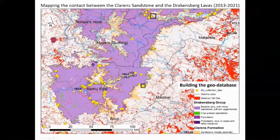The geochronology is really not very precise for the basalt. But for the dolerites, there is a date from one of our last students. They are very precise. It's 183.0 and here 183.2. So all the reds are very well dated in places, while the purple, the basalt, is quite poorly constrained in age. But it stays above the Clarence Formation, which is mapped in many places. In some places, it's missing, but it's generally thought that the Drakensberg Group overlies conformably the Clarence Sandstone.